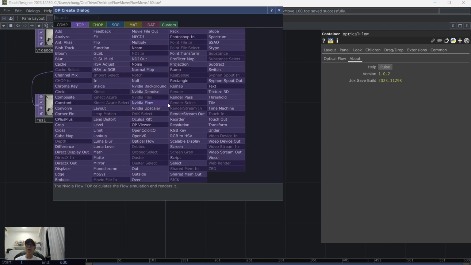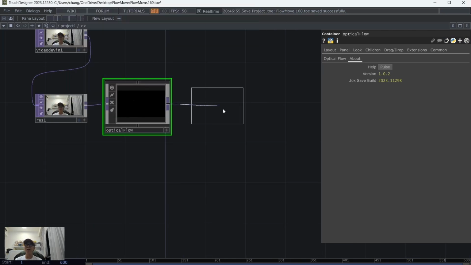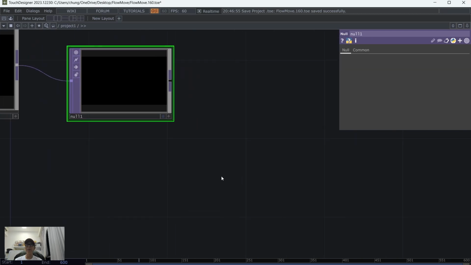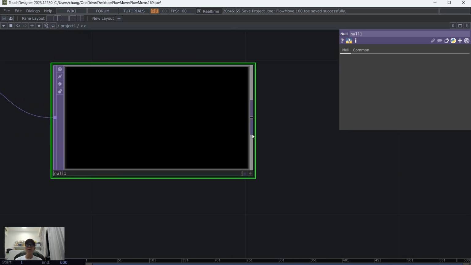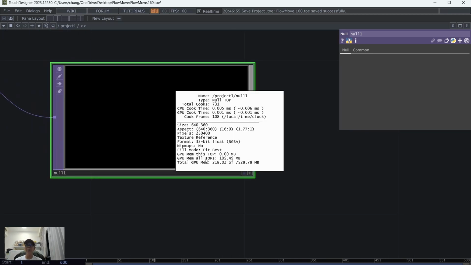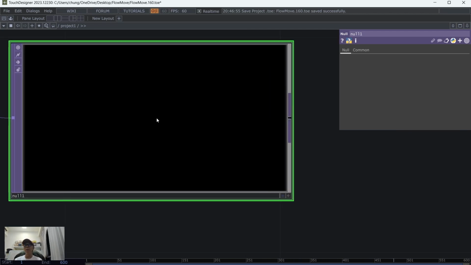The output of the optical flow is actually another TOP with the same size as the input. You can also see that it is 32-bit floating point, with information using the red and green channels for the notation of the movement in the X and Y direction.